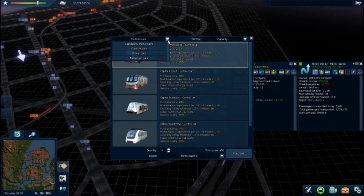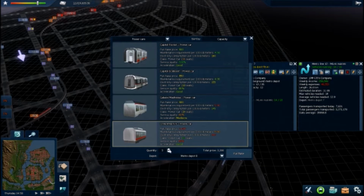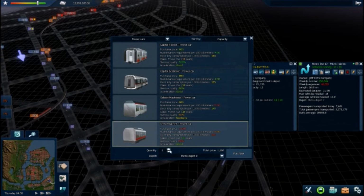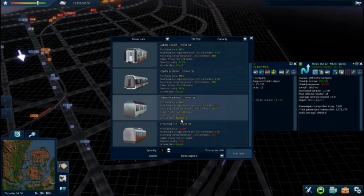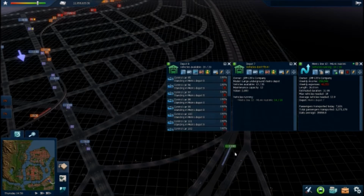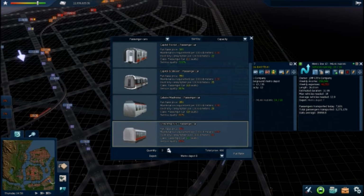Power cars we need a lot of. What are they, these ones? I'd say we'll get 60 of these power cars. In fact, maybe even more. Let's get 80. Just to make sure we definitely got enough, which means we need double that in terms of passenger cars. So we need 160. Wow.